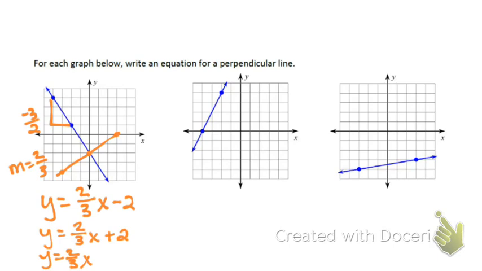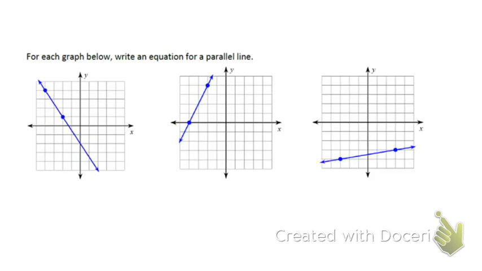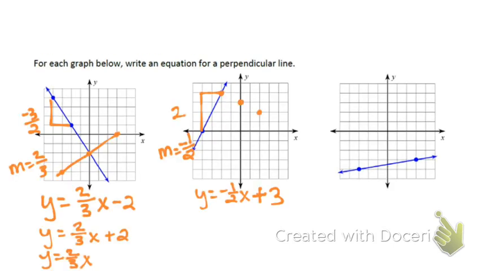So our slope we had on this one was 4/2, or 2. So my opposite reciprocal slope that I'm going to use is -1/2, because it's the opposite and the reciprocal. So y equals -1/2 x, and I'm just going to pick +3 for my y-intercept. So if I was to graph it, it's going to go down 1/2, up 1/2. So it just happens to go through that point on that line that they actually gave us.